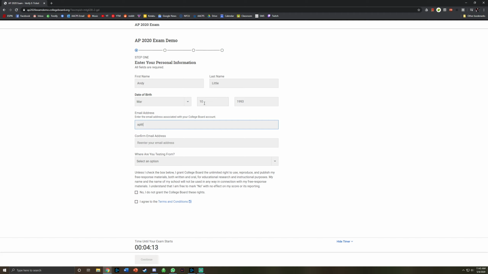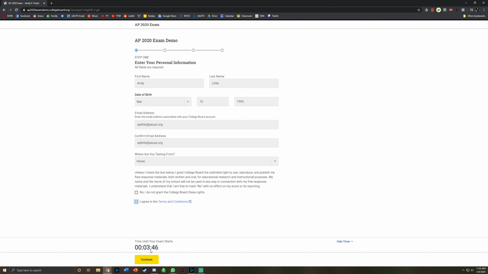Type in your email. Where are we testing from? Home. And then you can choose to deny College Board rights to reproduce. Basically, they take your name off of whatever you write, but use those samples for study materials, or they sell them to study textbook companies and stuff. So whatever.